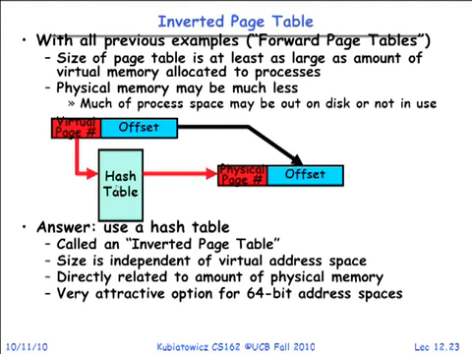And the hash table is translating from virtual page to physical page. And the number of entries in this hash table really only grows as order of the amount of physical memory we have rather than the amount of virtual memory, because you can assume that if something isn't in the hash table, then it's not in the page table, and it's a non-mapped address. Okay? Is everybody with me?